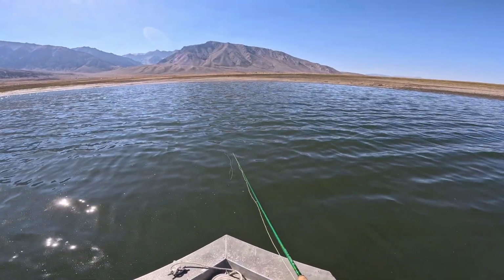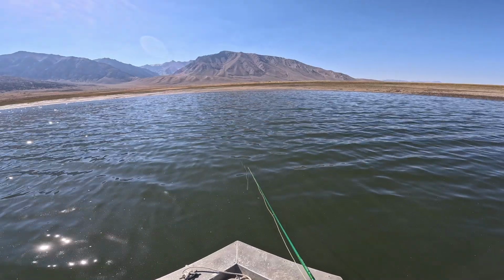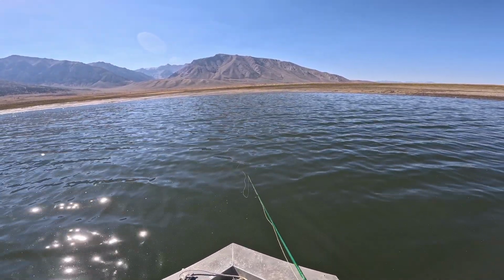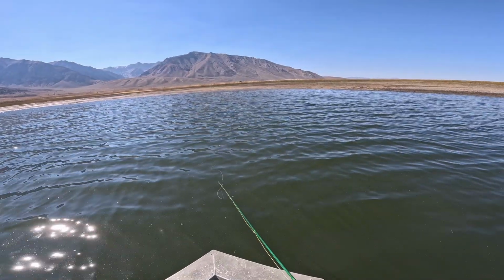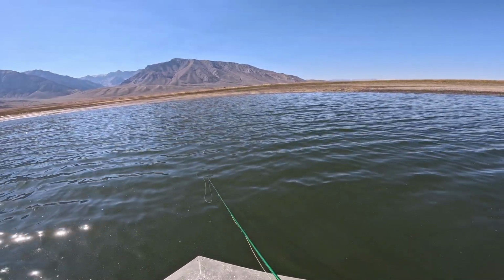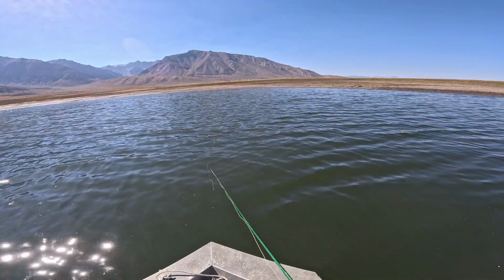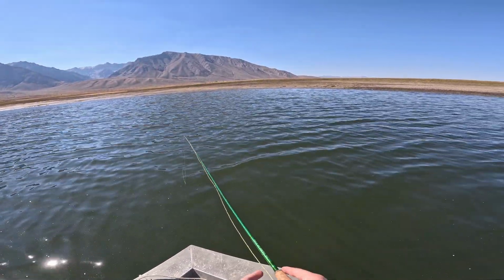Obviously, I'll pick up the spinning rod and try my luck again if nothing happens, probably in the next 10 minutes. Because if they're here and they're feeding, they're gonna hit it. But if they're not hitting on the midges and they're only going after the spinning stuff, then I've got to make that adjustment. So we'll see.